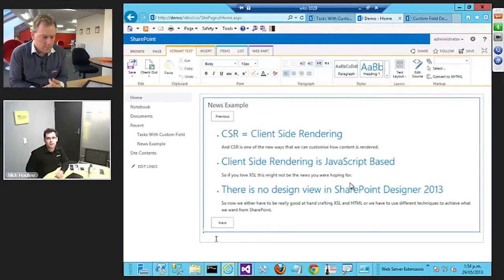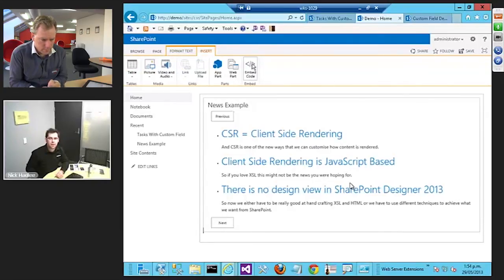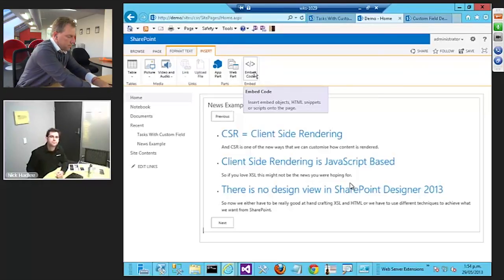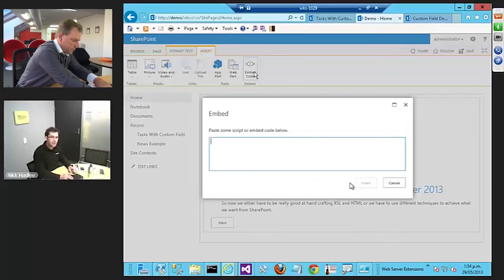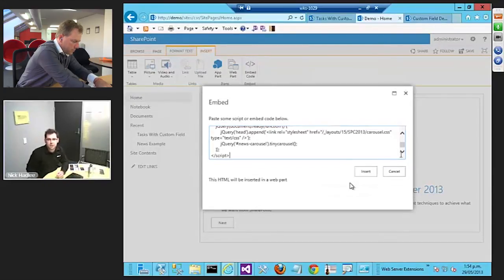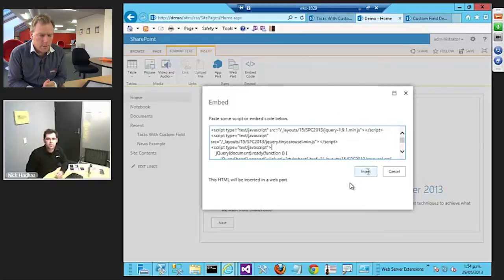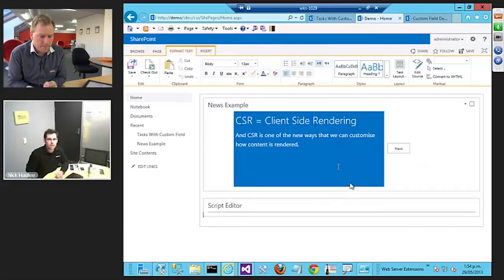And here's another new thing that I'm sure people have come across, which is the Embed Code. This is like a new web part for chucking code on the page. So this shows us that they're really pushing us towards JavaScript and on-the-page code. Anything I paste in here, hopefully SharePoint's not going to try and munge it and fix it up for us and change some spelling mistakes or anything like that. It'll just take it verbatim. I insert that on the page, and now the styling and the JavaScript have taken over.